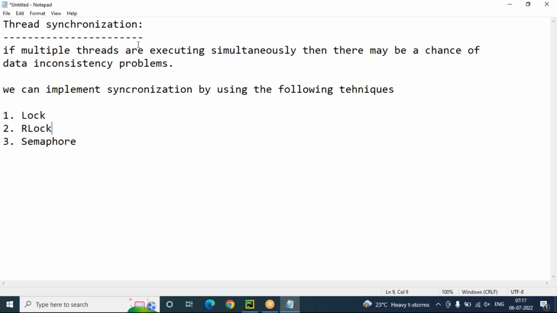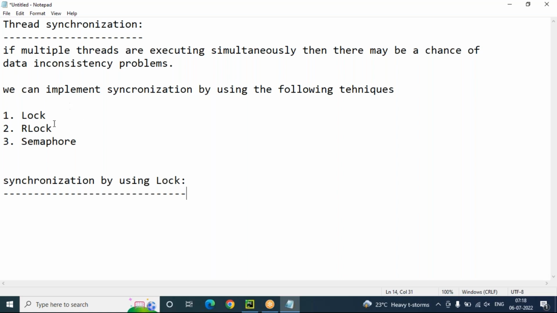So now I'm going to discuss synchronization by using the lock technique. Locks are the most fundamental synchronization mechanism provided by the threading module.